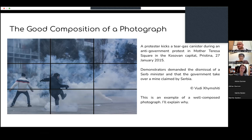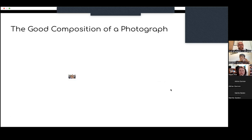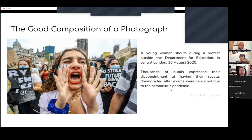Even so, as long as it does the job of grabbing the attention of the audience, which is the intention of why we want to produce a photograph, then it does the job. And as long as it doesn't falsify the truth of what was going on in the situation, that's very important. The ethics should always stick to the truth of what it is. Whatever happened, it should keep its reality, its origin of what's going on. Right. Another photograph of such.